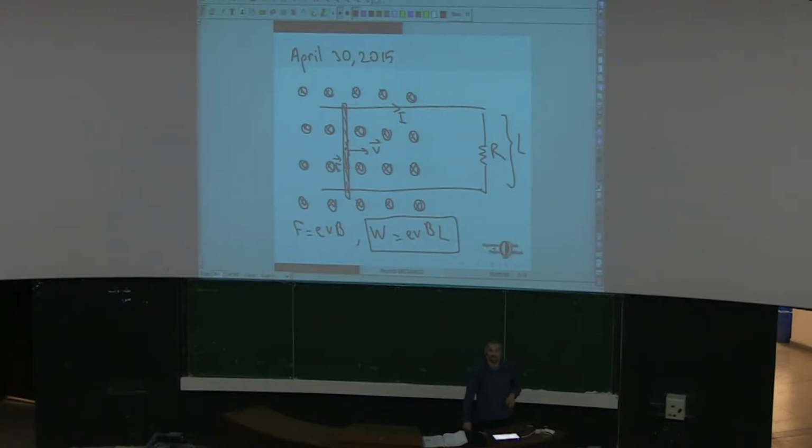If you remember how we defined an EMF, the EMF is the work done on a charge as it goes through some element in the circuit, like a battery. The battery takes some charge, gives energy to it, and gives away the charge at a higher energy. That's what the battery does, but this system also does this. It takes electrons in and gives out electrons at the other end with a larger energy than the electrons that entered this system, and the difference in energy is given by this.